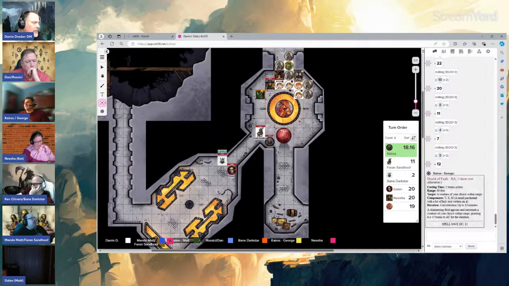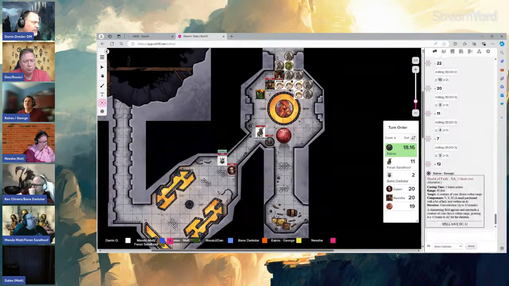So now, of course, anyone who moves or ends their turn in a square has to make a save, as you see. Okay, so let me ask you this: we're talking about this square here, this one here, that one there. Actually, I'm probably gonna just use these squares right here. Those four.